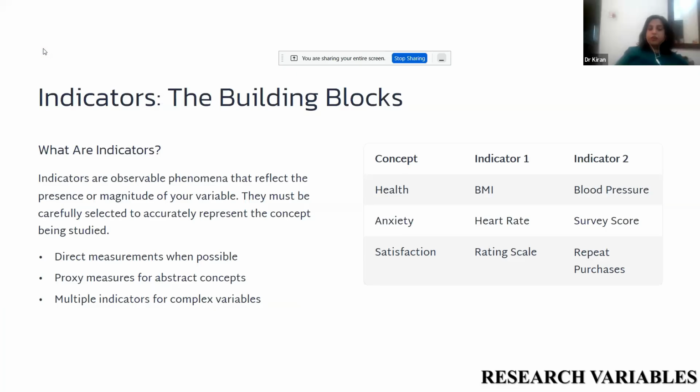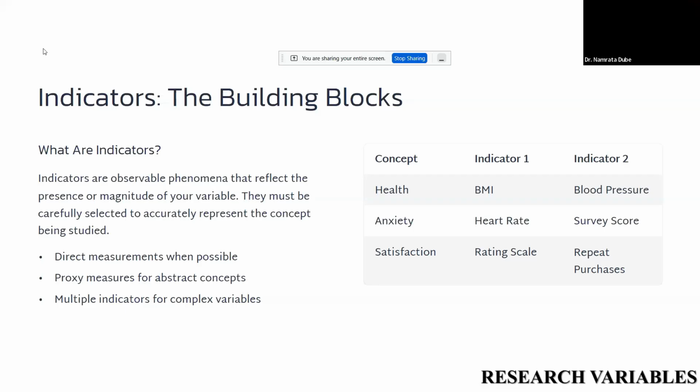We also see proxy measures. Proxy measures means alternative measures, and there can be multiple indicators for a complex variable. So in this table, the concepts are there and the indicators are there. Let us see the concepts and indicators one by one. The upcoming slides also have examples from various subjects.